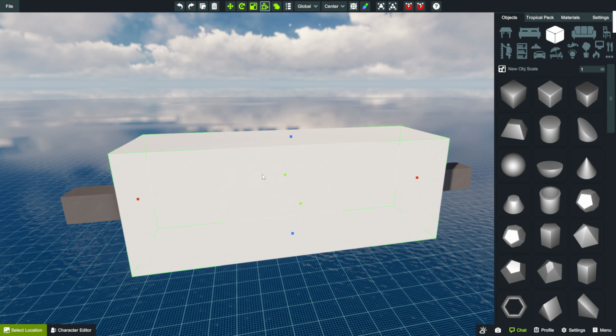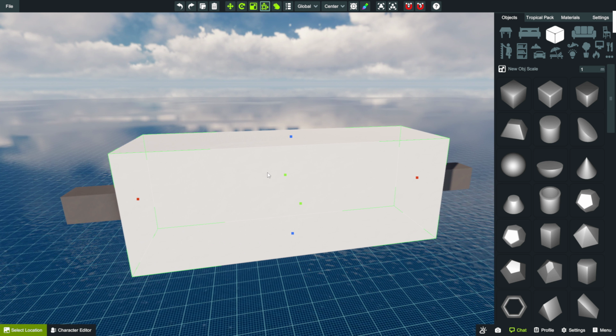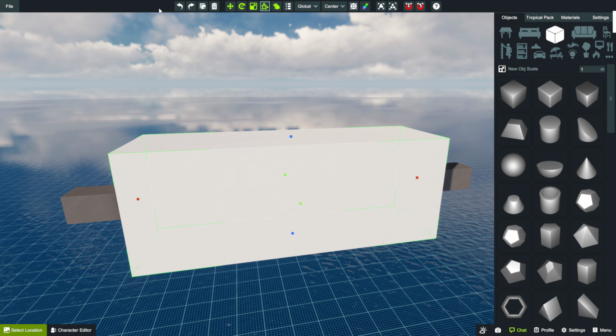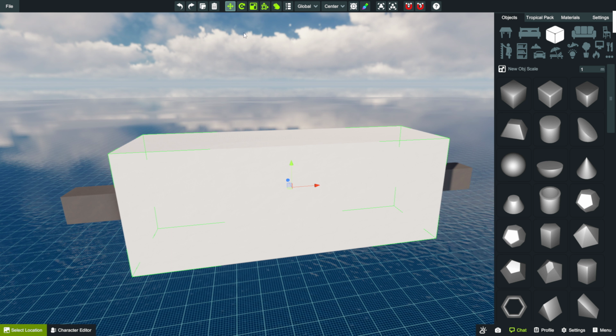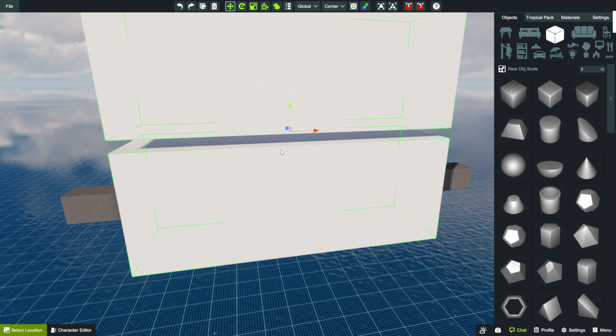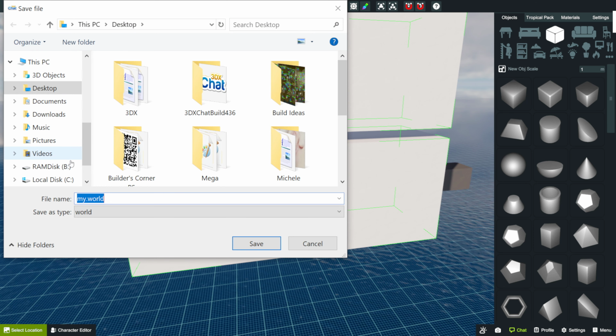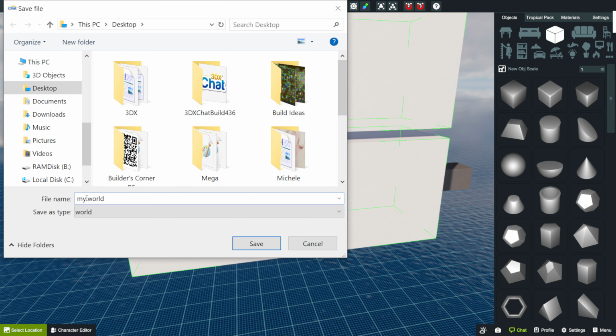Now, we are going to save this bounding box, but 3DX doesn't like saving just one prop. So we're basically just going to copy it, lift it up, select both, and then we can save selected, and I am going to name it bounding box.